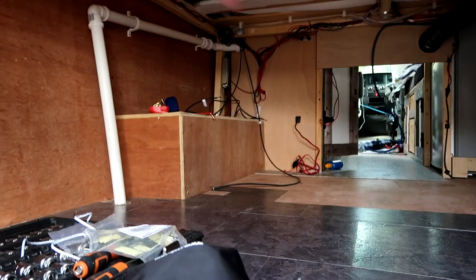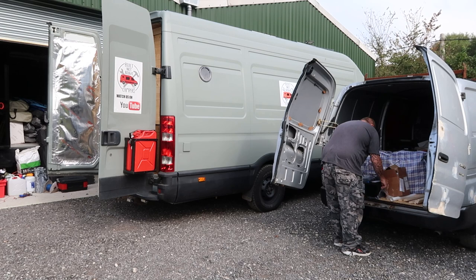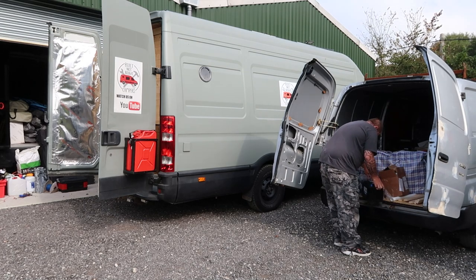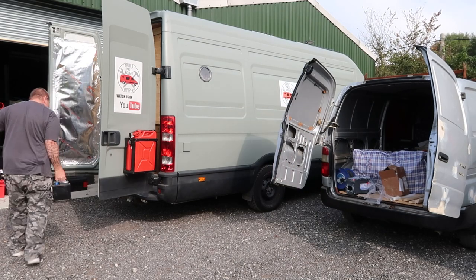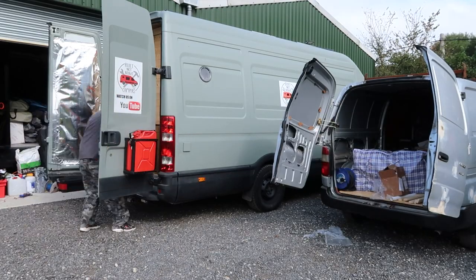First of all, I want to get the batteries out, put the batteries in, and figure out where we're going to actually put the batteries, because I'm thinking about relocating them. I thought about putting the batteries on the floor here, instead of up there. But I don't know. Right, before I put those batteries in, I've actually decided to put them on the floor. I've got some new flooring to put in the back. So I'm going to do that first, and then put the batteries in afterwards.